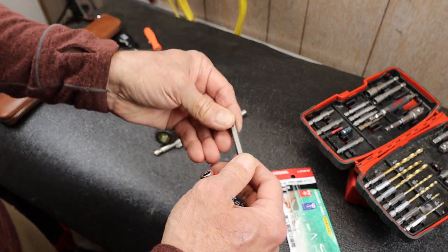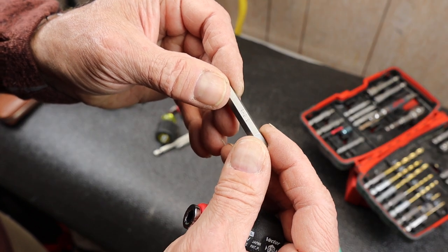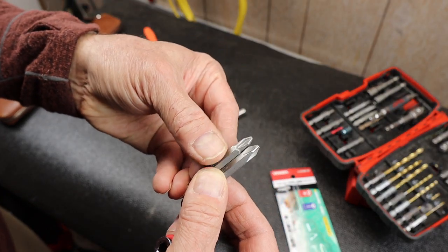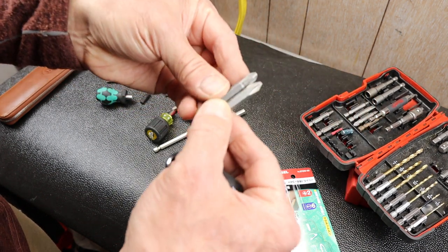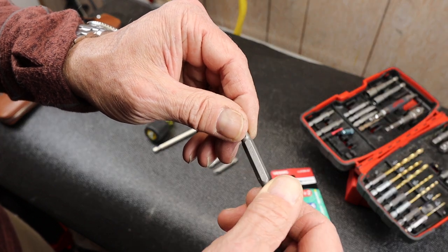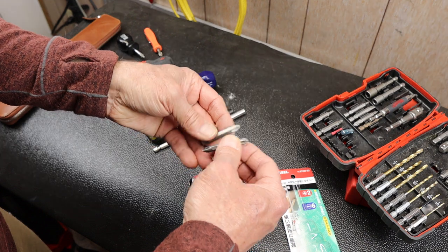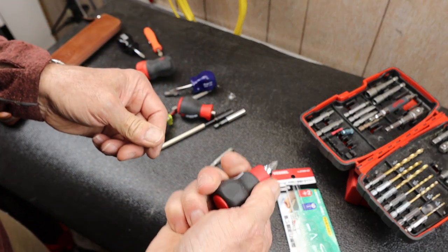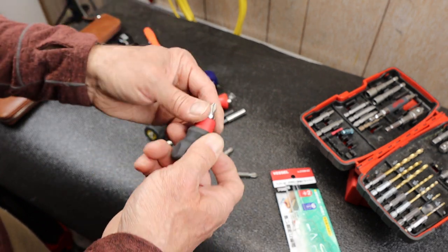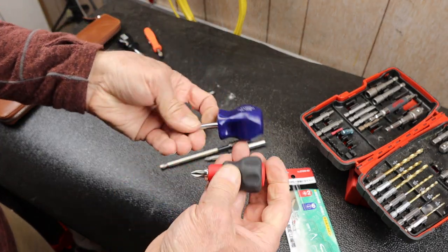I'm going to give it a shot and see what it's like. This bit is PH2. Can you tell if that's the Japanese industry standard or the regular Phillips? There's the Milwaukee one — that's a little smaller. It looks a little bit different. That says PH — is that a 3? So a 2 and a 3, interesting. I think that's Japanese. Anyway, it's worth the 10 or 11 bucks I paid for this thing. I'll play around with it and let you know, but so far it looks like a good solid unit, and definitely better than these hard-handled slippery Snap-ons — this has got great grip.